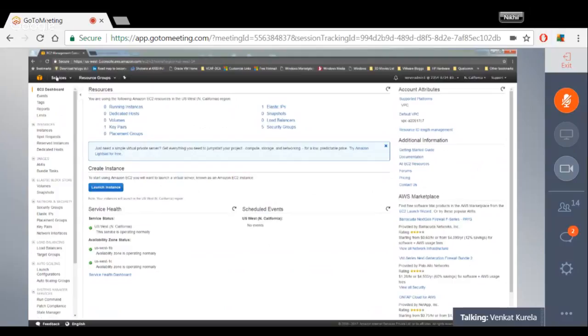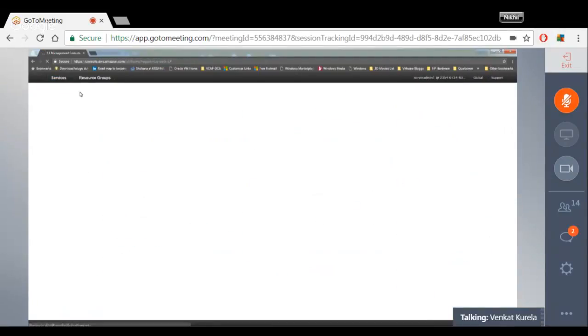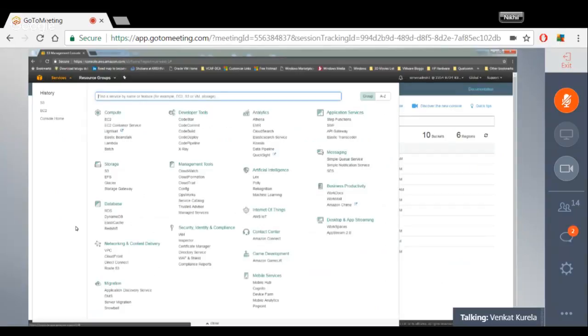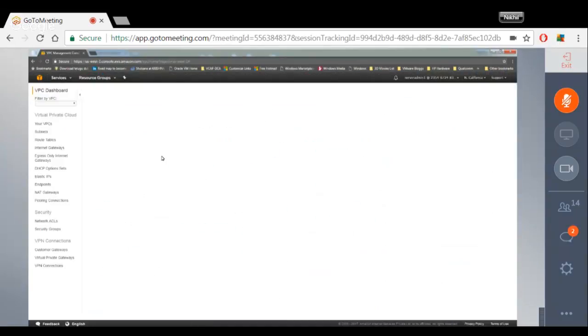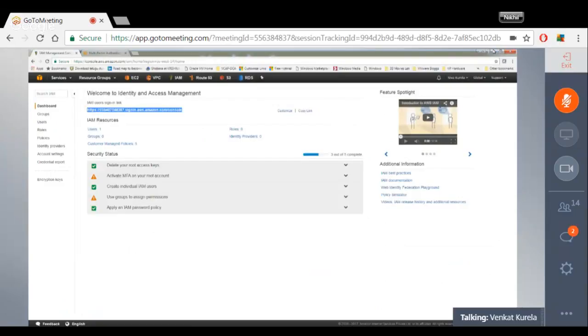He can go to any other service, like S3. You can list the buckets here, and you can go to VPC. So I can see the VPC information. So he has got the administrative permissions. Fine. When I come back to my root console here, you see that there is only one user created, and your company is setting up the AWS environment now, and you want to have IAM users created properly.